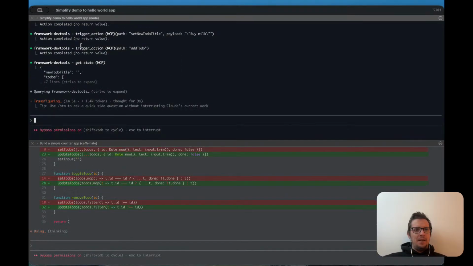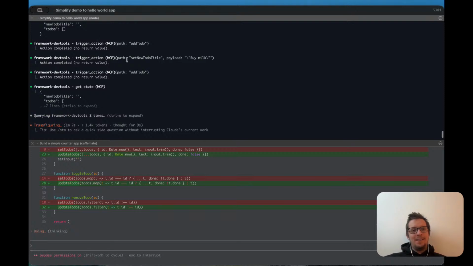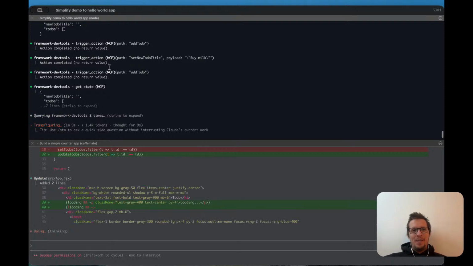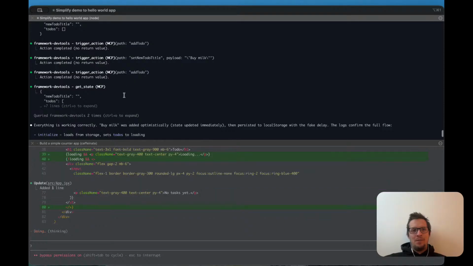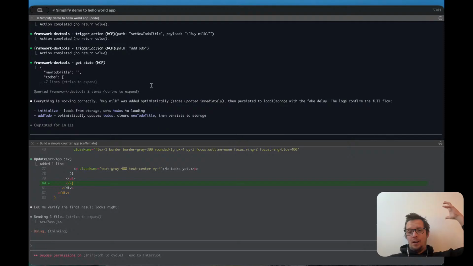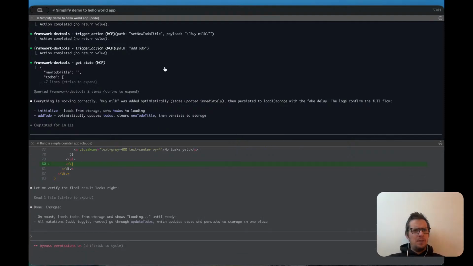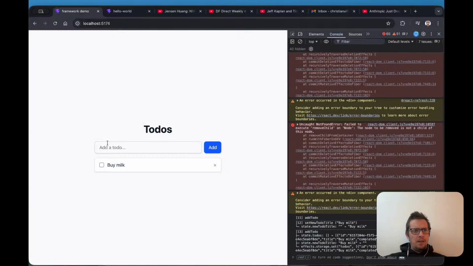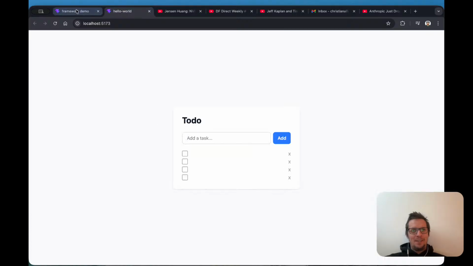Yeah, and you can see here it's actually doing testing. It's kind of cool. So it makes changes, and then it uses the MCP server to go and actually verify that things work in the live application. So we should see, did it actually add something here? Yeah, buy milk. It just added that by itself, which is kind of cool, right?